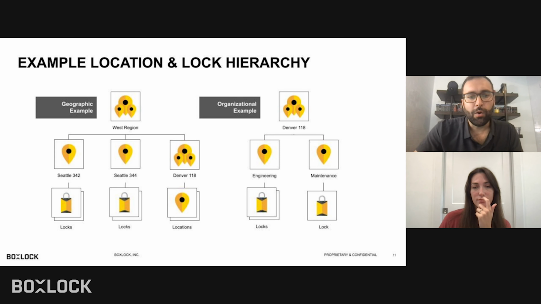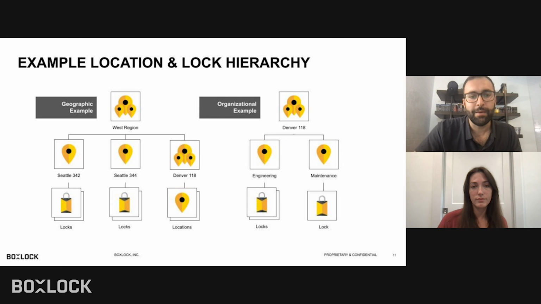So again, going over locations and what that means and how that relationship works in our system and how we build things out in our architecture. We do a lot of this work on the front end. Our delivery team will work with you to get a good understanding of what you're trying to accomplish, and we can build out and help build the architecture best fitting for your use case.